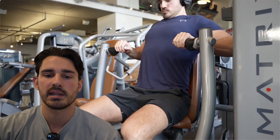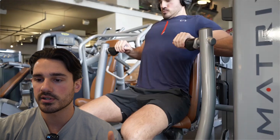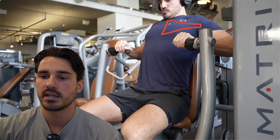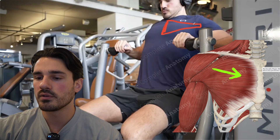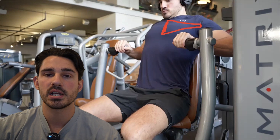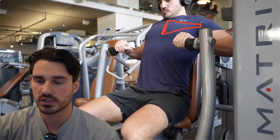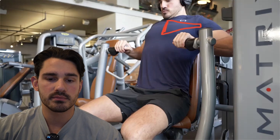When we're looking to target any muscle we need to firstly understand the anatomy of that muscle. This triangle here is the inner chest. The inner chest attaches all along the sternum and runs across to where the other pecs attach on the upper arm. We need to set ourselves up in a position to stretch and shorten that muscle most efficiently, which requires doing a couple of things.